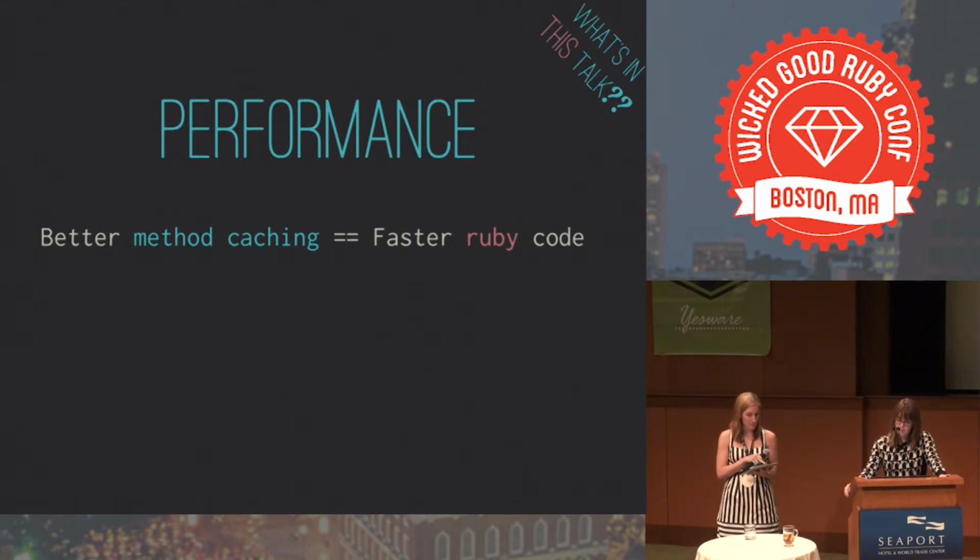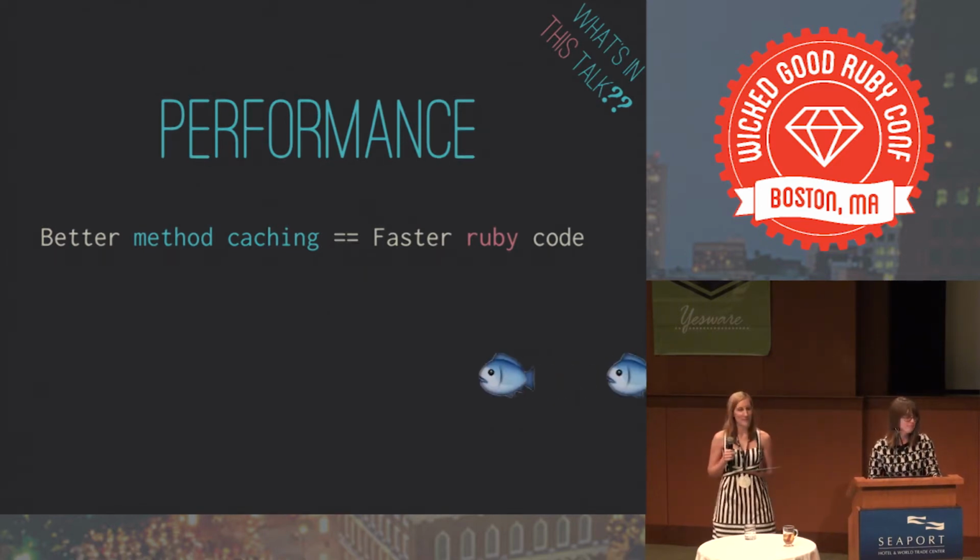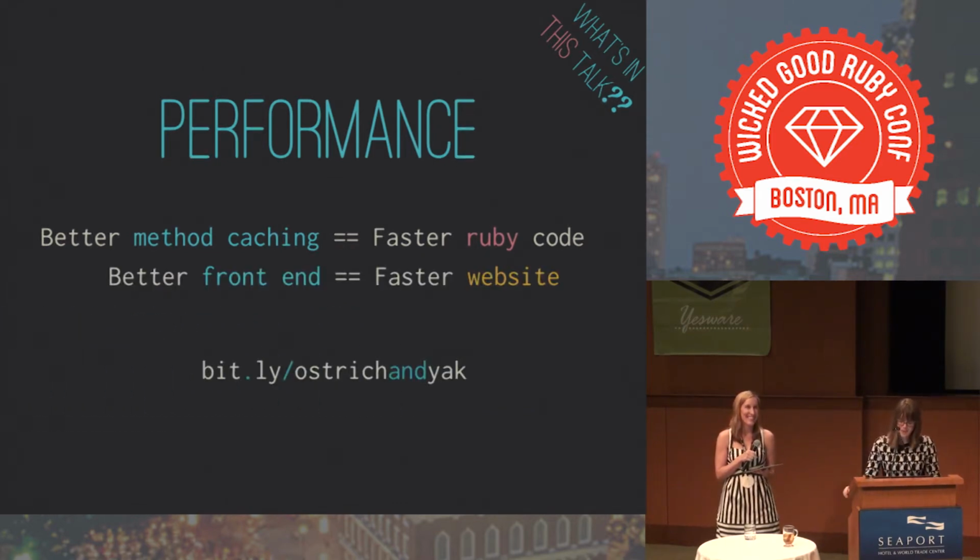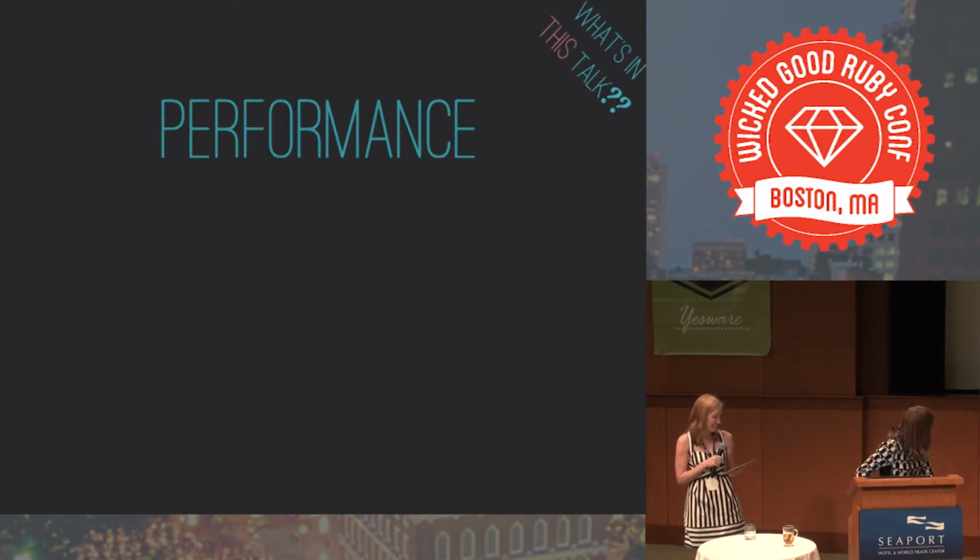This does not mean that Ruby is the cause of your performance problems. This is especially true if you're using Ruby to write websites. In that case, you will almost certainly have dramatically bigger performance fish to fry. Yay, emoji, I didn't have to draw that. So things like optimizing for a faster web page by, wait, go back. More fish. You get more fish.